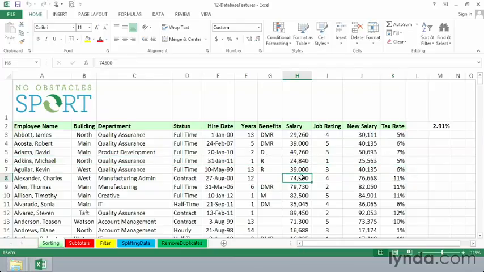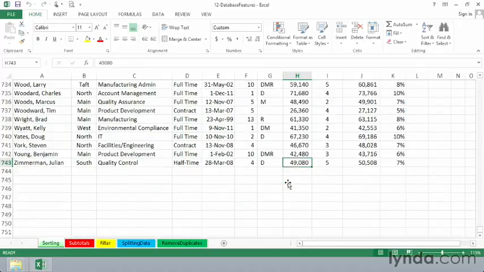Now, this is a large list. And by the way, a little tip here, if you want to get down to the bottom kind of quickly, if you've got contiguous data in these columns, you can just click a cell and then double-click the bottom edge. It'll take you down to the bottom. So we've got 743 rows here, including the title, and we'll double-click the top edge to go back up top.